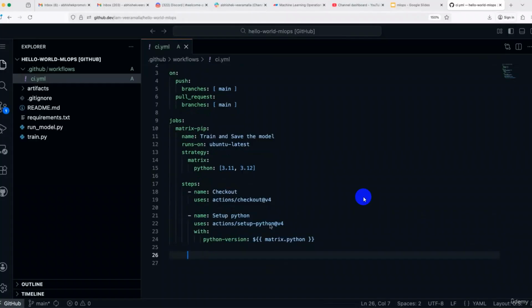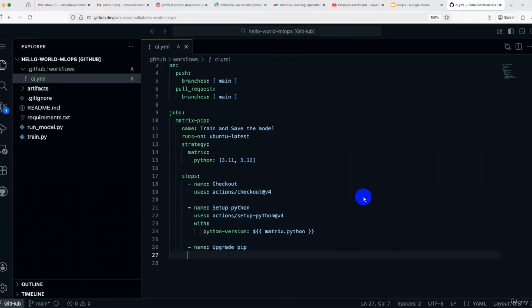Once you have Python installed, the next step is to install dependencies. But Abhishek, why are you not installing a Python virtual environment here? So this is a GitHub provided runner. I'm not going to use it as my personal machine. This runner will be terminated as soon as the GitHub workflow is done, or it will be released from our project as soon as the workflow is completed. So I don't have to install a virtual environment. It's just like a one-time use virtual machine.